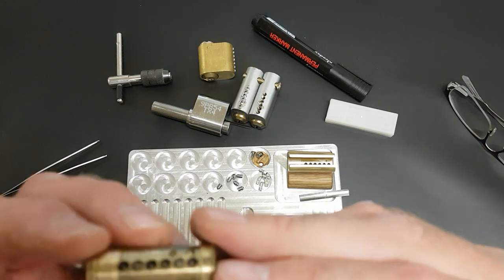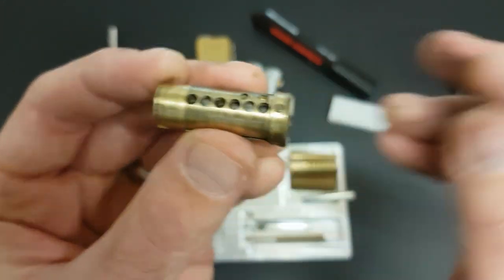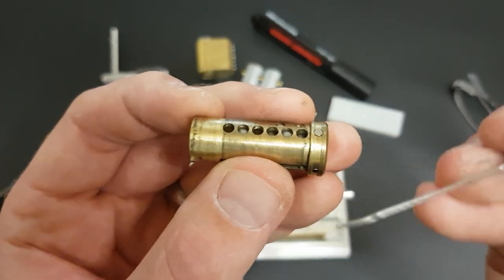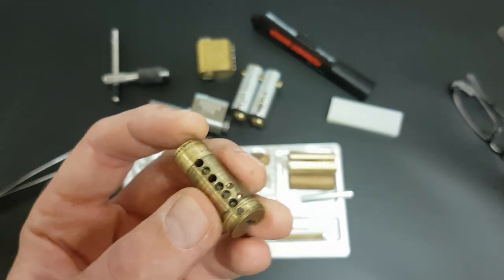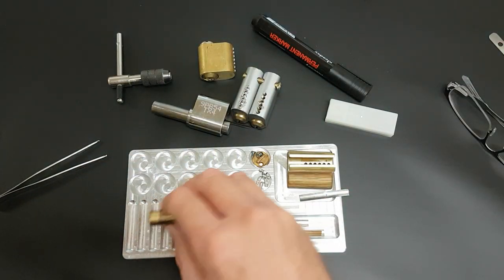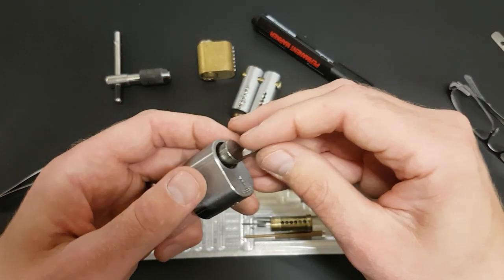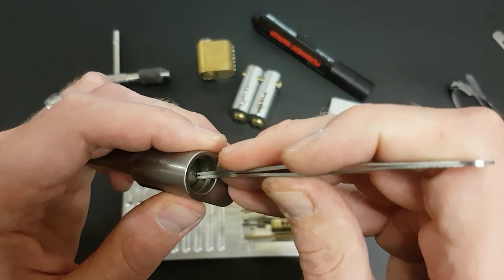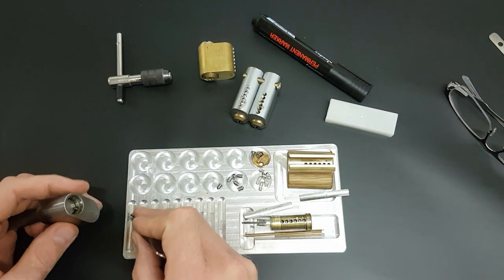And then we've got the pins on top. As you can see there, we've got the counter milling on this one here. We didn't have the key, but this looks like it's got some reasonably good bitting in there currently - because this one's quite high, and they're grading these ones in the back. So I'm going to dump all of these out. First of all, let's empty the top pins, which I suspect are the Assa barrels. Very nice indeed.